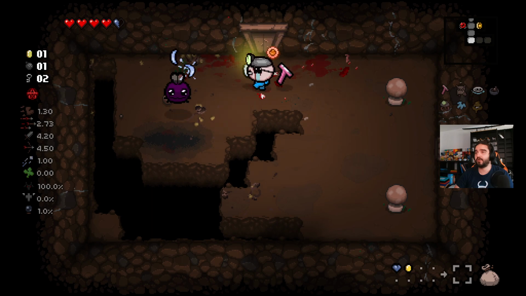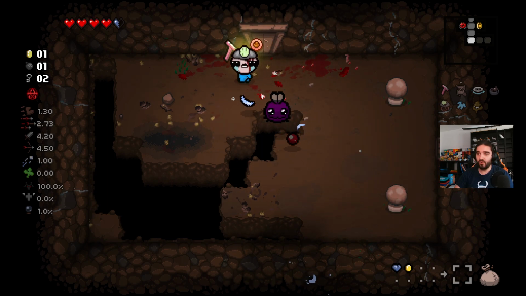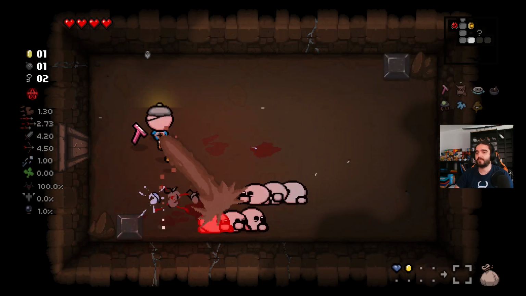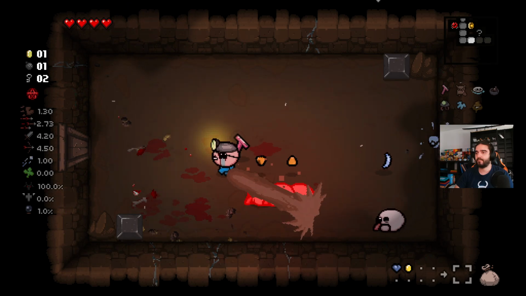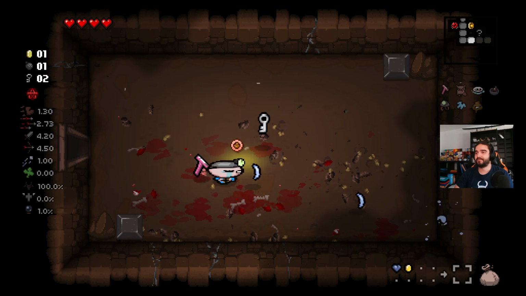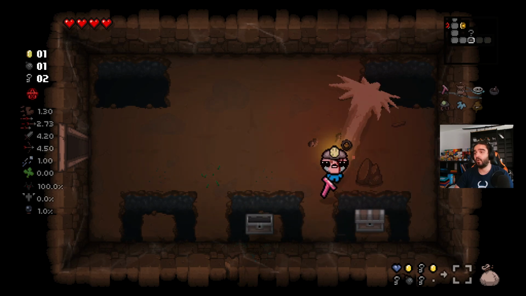I wish I would remember recipes, by the way. But I don't. So you're gonna be here staying with me being like, oh, why did you pick up the coin? You need the key. If you know the recipes. I wish I knew the one for Tech X and the Brimstone. This is either the easiest character you can have or the most difficult.